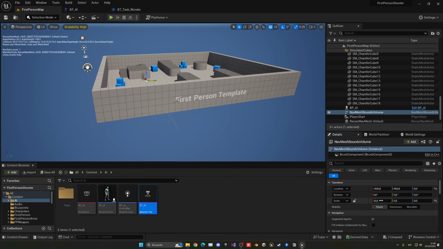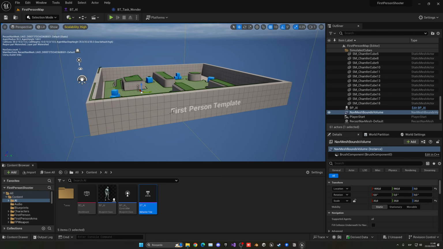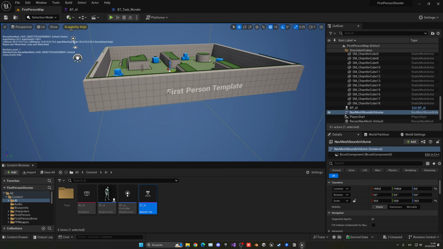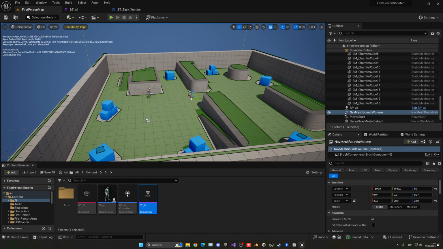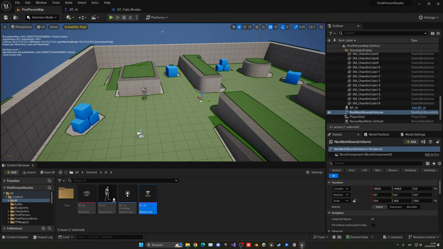Oh my god, this is very bugged. Okay, let me just put this to 0, locked 20, 20. Okay, this is bugging. Let's unlock it and just put 20, 20. So now it's filling the whole level, and as you can see, if I press P, I can preview all of the paths that the AI can go. So this is the way that Unreal Engine will calculate all the possible paths where the AI can go.